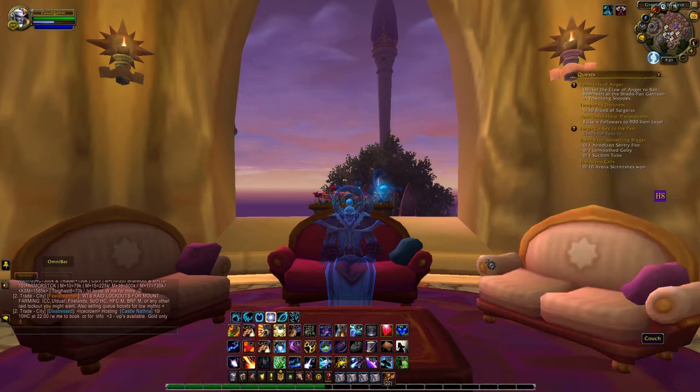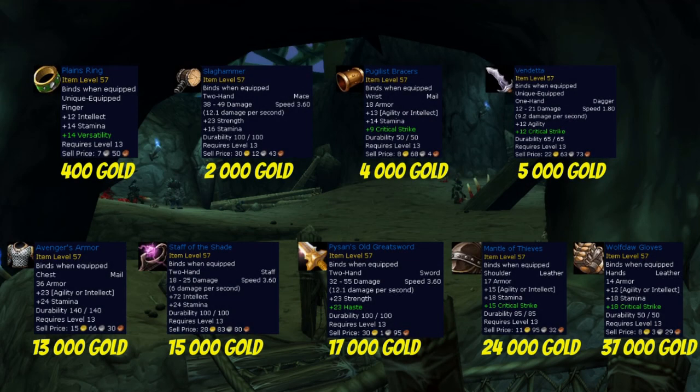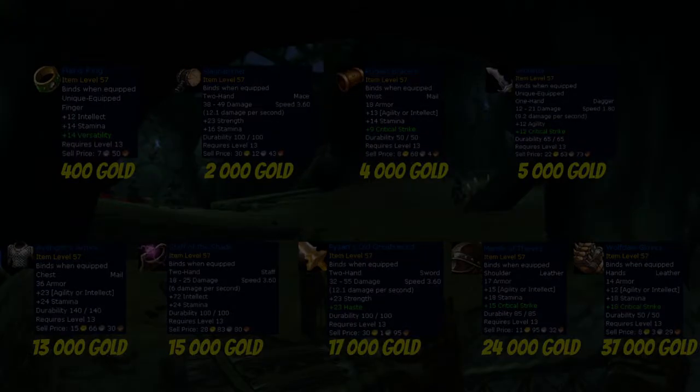But now I'm going to show you the rest of the items that are specific for Razorfen Kraul. Those are the rest of the rare items that are specific for Razorfen Kraul. It's Plants Ring, it's 400 gold, Sledgehammer 2k, Pugless Bracers 4k, Vendetta 5k, Avengers Armor 13k, Staff of the Shade 15k, Bison All Greatsword 17k, Mantle of Thieves 24k, Wolf Claw Gloves 37k. This is market value on my realm, on Silver Moon. On your realm it can be more or less.